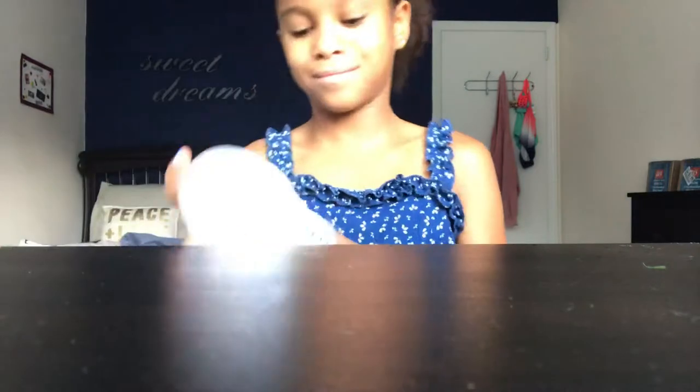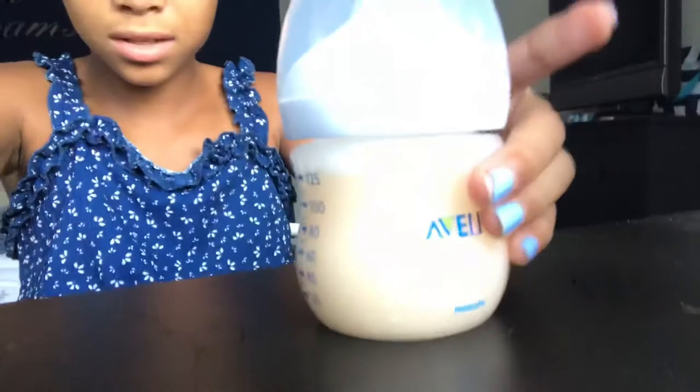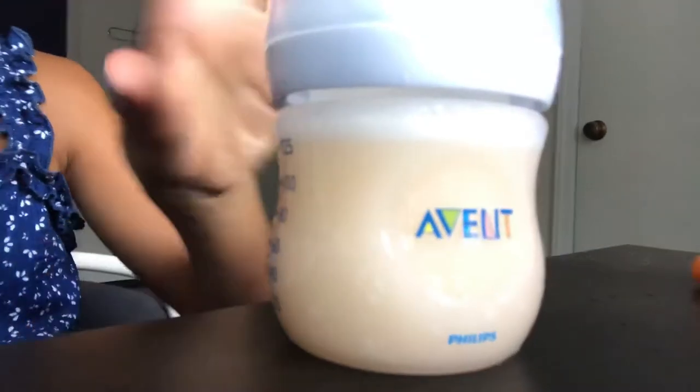So yeah. Oh, I don't know why it's not working. I don't know if you guys can see that. But there it is. The formula. It looks perfect. But yeah, it looks great. It looks really good. And you can still see the white pieces floating, so that means you just gotta shake it up more and more and more.